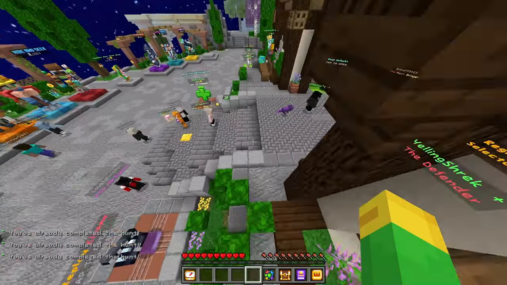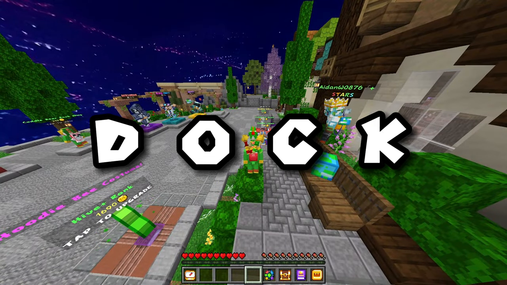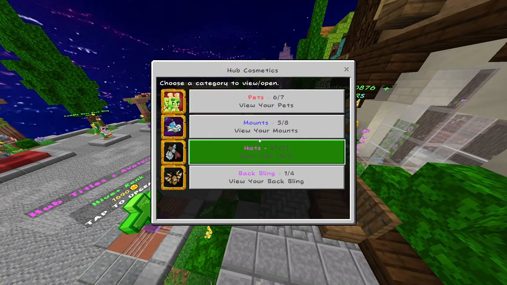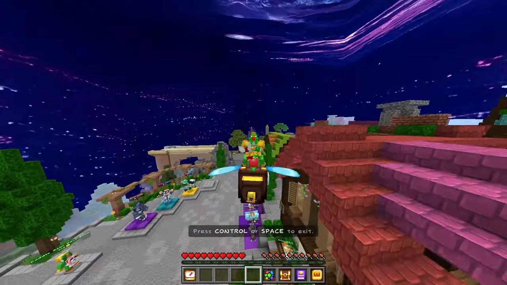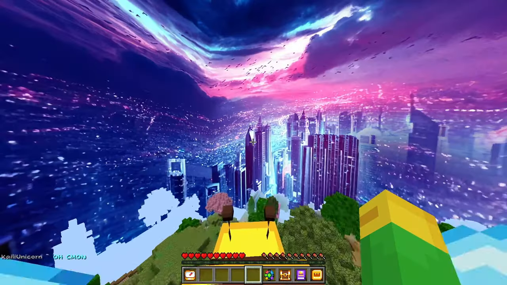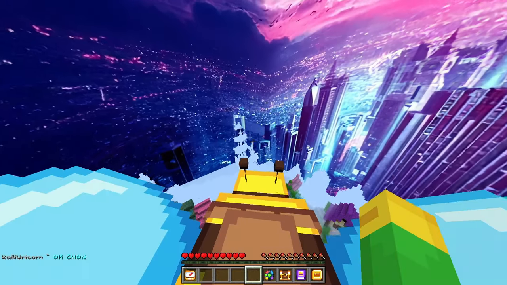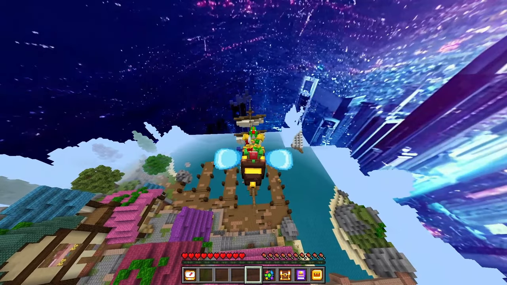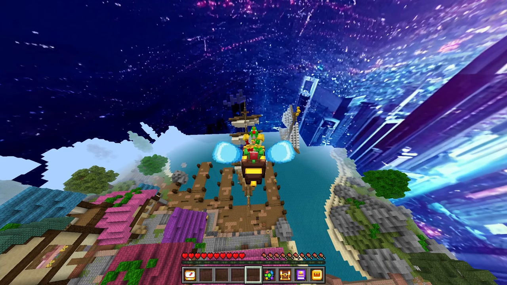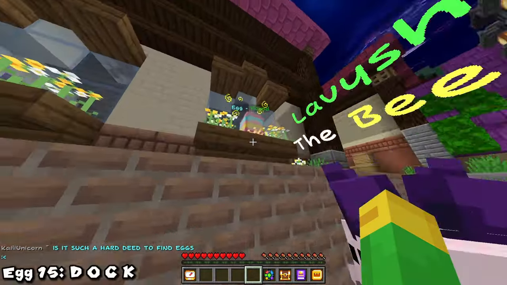I'm just gonna say it right now, this next one I wrote down is very specific, totally. It just says dock, but I know exactly which one it's talking about, so let's go there. So behind spawn, there is a dock. The thing that used to be in front of spawn, now is behind it. But anyways, it's behind me, right here.